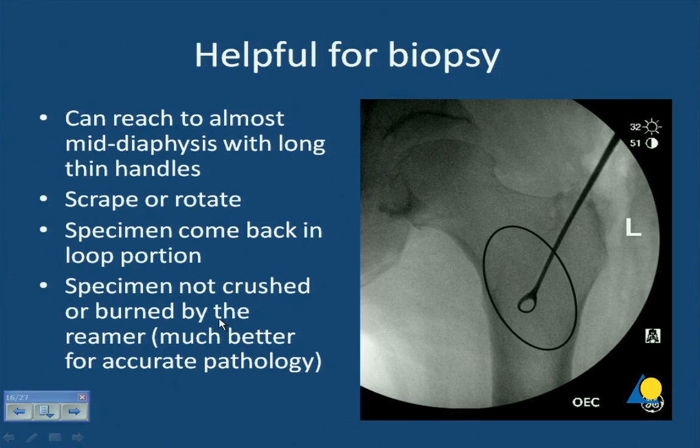Here you can see a case where we have a lesion in the peritrochanteric area of the hip, and through a standard approach for a trochanteric nail, we're able to reach into the diaphysis and get good, clean scrapings of the tumor to send for pathology. This can be very helpful in the setting of frozen section, because it is often difficult for the pathologist to make a diagnosis on reamed material. The reaming burns the material, it also crushes the bone, and it can make it difficult to get good histologic slides, and also if special staining needs to be done in order to determine the primary tumor, it can make it very difficult to do with that tissue.